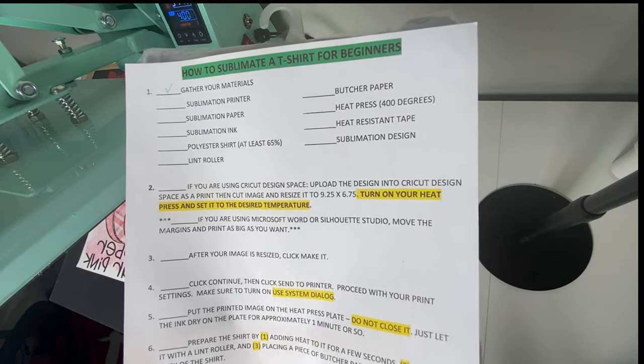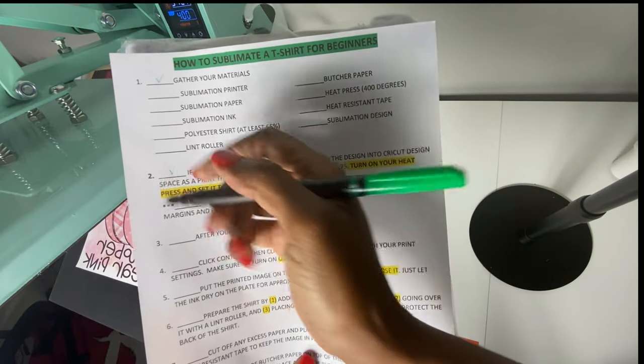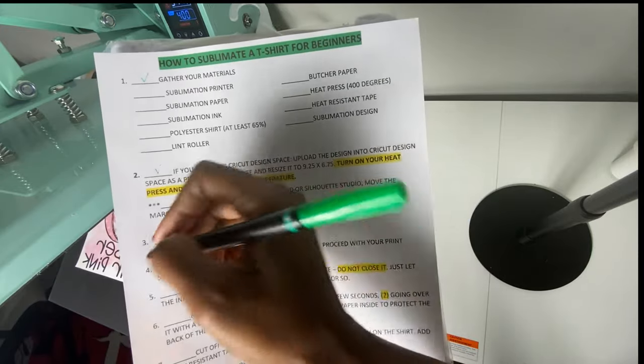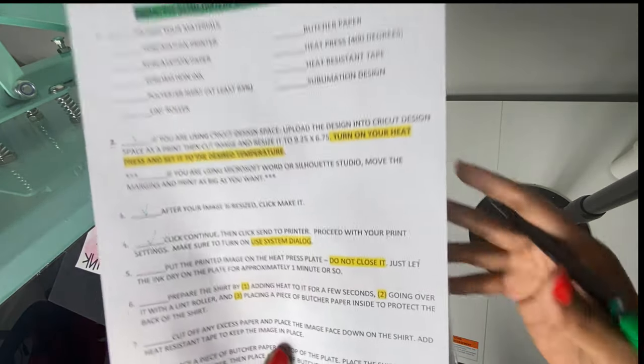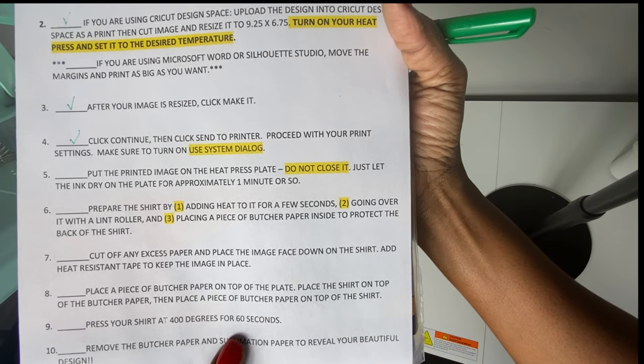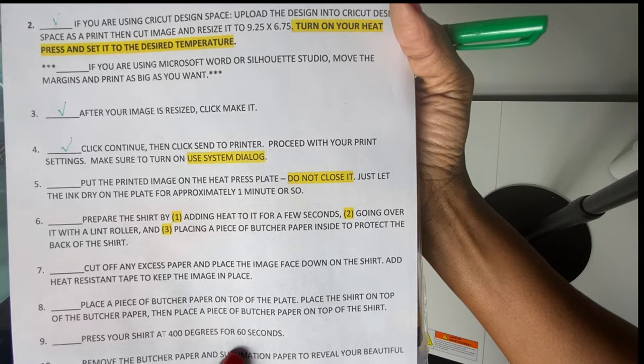Okay, I'm back on camera, and we have finished step two in Microsoft Word. We have the image resized. We finished the print settings. Now number five says to put the printed image on the heat press plate. Do not close it. Just let the ink dry on the plate for approximately 1 minute.